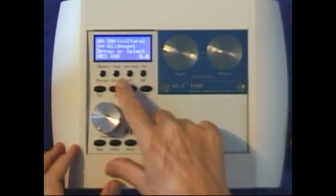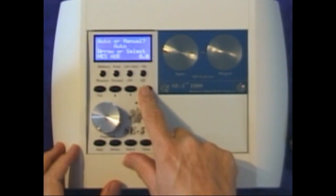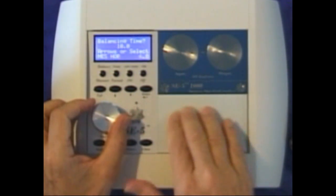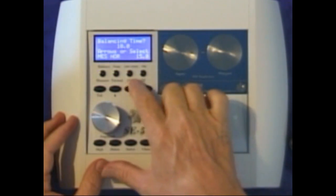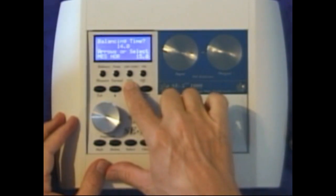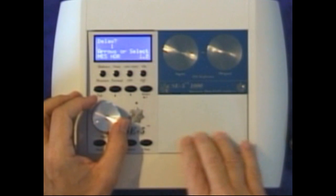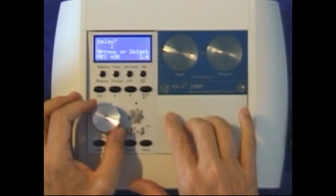The program options include stick practice, initial tests, subtle balance, and my agricultural alignment program. I select enter, then choose auto rather than manual, and press enter again. For how long to balance each tuning, I dial up from zero and get 15.8, so I'll go with 15, in half-second increments. I press enter, then set the delay between each tuning — I get 2.4, so I'll use 2.